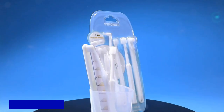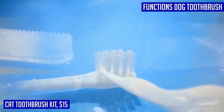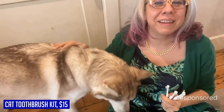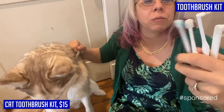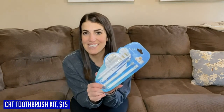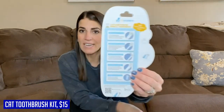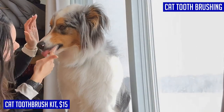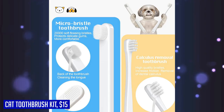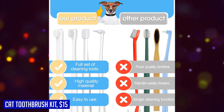Our next product comes highly recommended: the Cat Toothbrush Kit. The toothbrush material is strong and not easy to break, designed to meet a variety of dogs and cats' dental cleaning requirements. It solves all tooth brushing needs including tartar cleaning, tongue cleaning, gum massage, and gap cleaning — better quality at a better price. Vomife offers the professional toothbrush you need, with multiple sets providing perfect cleaning care. Maya from Canada gave it five stars and said: 'These were easy to use on our teacup chihuahua.' Tisha from Australia said: 'I use this on my chihuahua and it's the perfect size.'